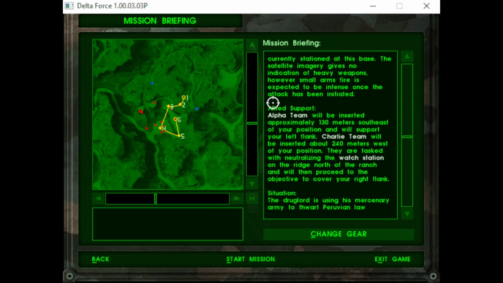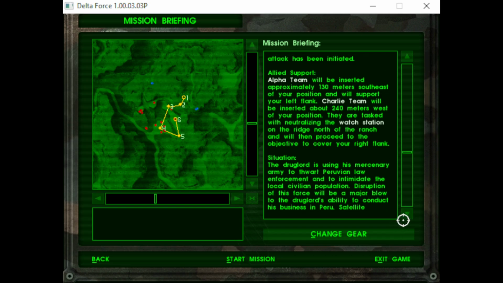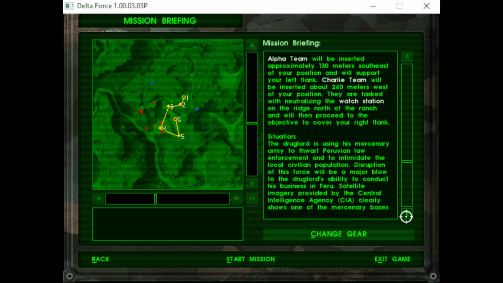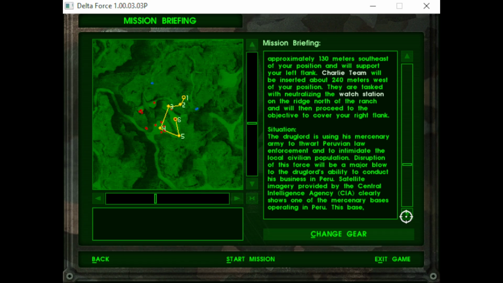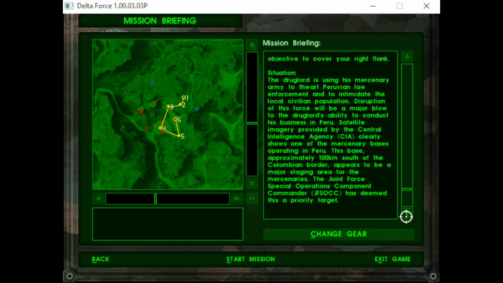Allied support: Alpha team will be inserted approximately 130 meters southeast of your position and will support your left flank. Charlie team will be inserted about 240 meters west of your position. They are tasked with neutralizing the watch station on the ridge north of the ranch and will then proceed to the objective to cover your right flank. The drug lord is using his mercenary army to thwart Peruvian law enforcement and to intimidate the local civilian population. Disruption of this force will be a major blow to the drug lord's ability to conduct his business in Peru. Satellite imagery provided by the Central Intelligence Agency clearly shows one of the mercenary bases operating in Peru. This base, approximately 100 kilometers south of the Colombian border, appears to be a major staging area for the mercenaries. The Joint Force Special Operations Component Commander has deemed this a priority target.